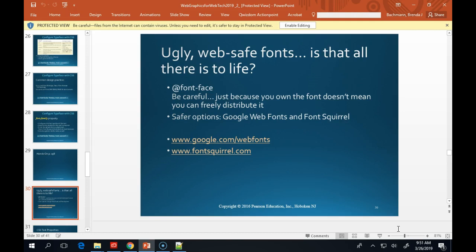Guess what? They're ugly, and that's why Comic Sans actually got overused so much, because it was installed in every Mac and PC as a default font. So, if that's all you could use for design, your web pages are going to be pretty ugly and pretty boring. So the cool thing is that we now have something called web fonts, and there's different ways of using them. Google has fonts that you can use, and then other places like Font Squirrel have display fonts that you can use commercially free. Their licenses are great, and all you need to do is just include this @font-face reference or whatever code Google tells you to do.